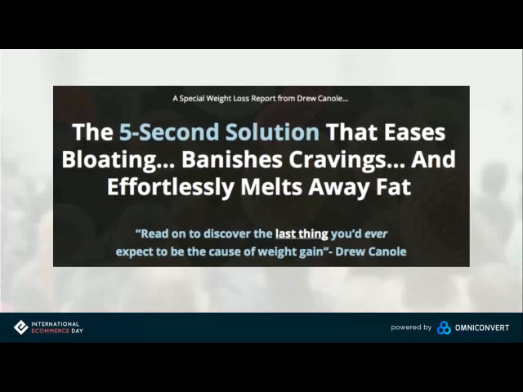It expands on the promise of fat loss across two different dimensions. The first dimension is by expanding beyond fat loss to including bloating and cravings. And these are all promises that are associated with stage one, the promise of simply losing weight. So it expands upon that. And the second way of expansion is through time, with a solution that only takes 5 seconds, which also adds specificity.